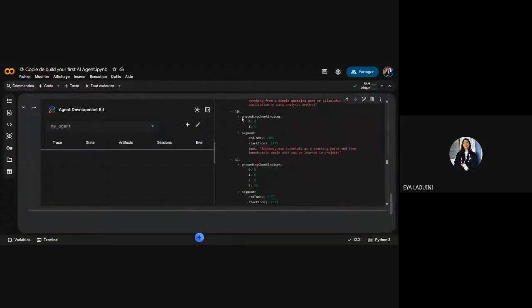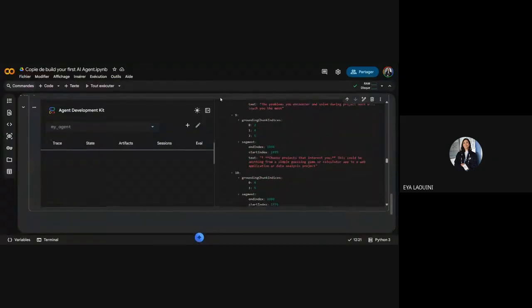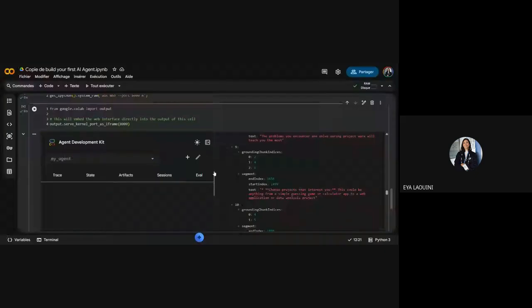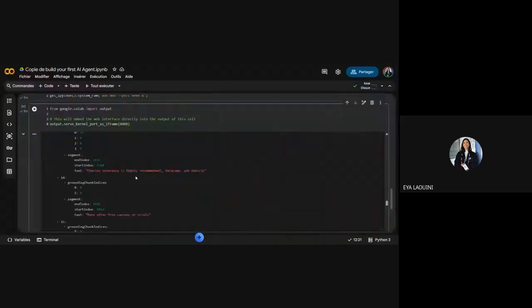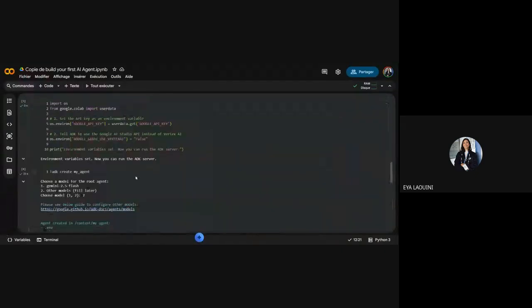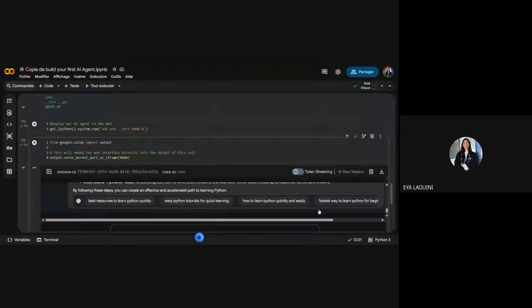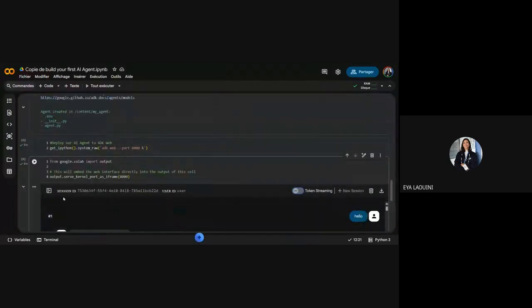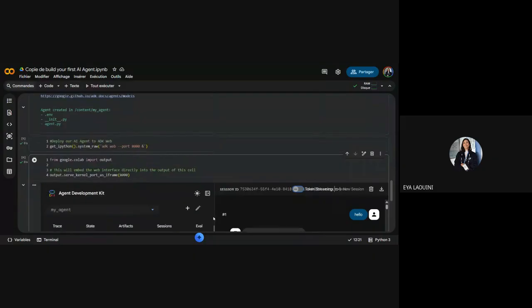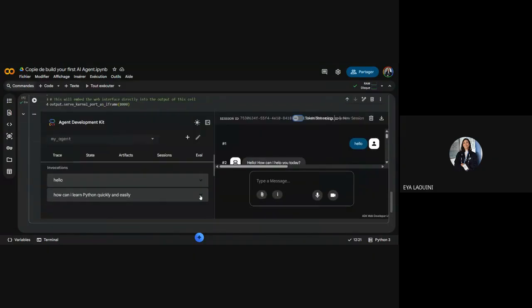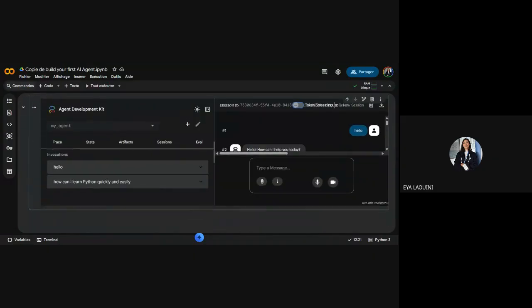Because there is a schema of the agent itself. It is basically after evaluation. Okay, just let me check.